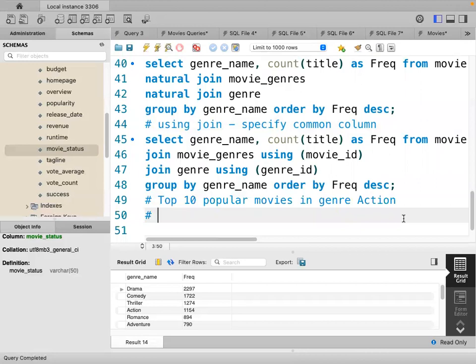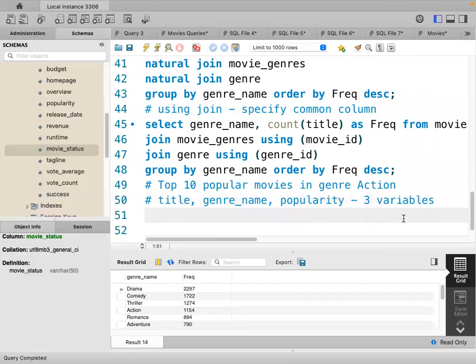So, what the format should be: title, genre name, popularity. The table should have these three variables: title, genre name, and popularity.